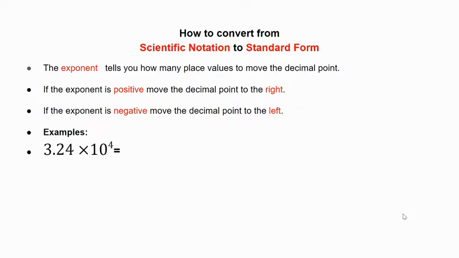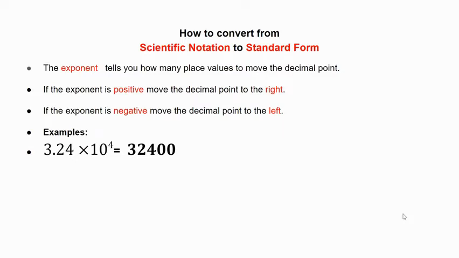So here's some examples. This is a positive exponent, 3.24 times 10 to the fourth. Remember, these are just shorthand versions of numbers. So that is positive, so we expect a big number because it's positive to have lots. So I'm moving my decimal point over to the right, and my answer is 32,400. Now let's pay attention to the significant figures. Because 32,400 does not have a decimal point, that makes it 3 sig figs.